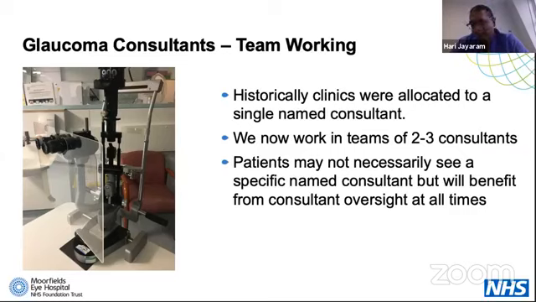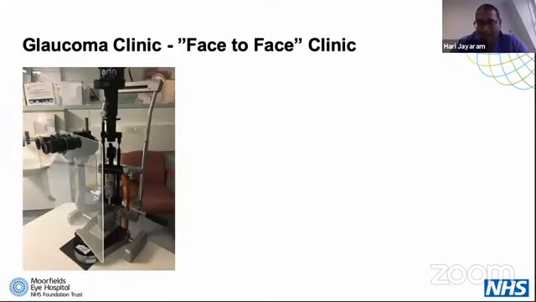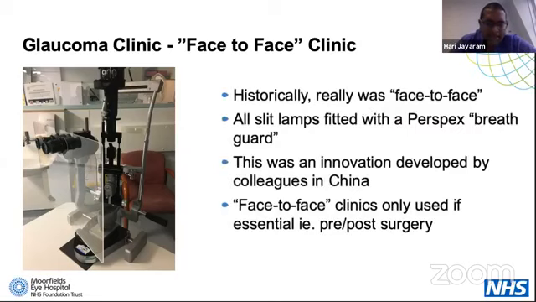So, and this is something that we've had to adapt for logistical reasons to staff our sites appropriately. Now, this is what I wanted to explain before. So we talk about the face-to-face clinic. That's what we call the clinic type, where you will come in and physically see a specialist on a slit lamp, as here. This little piece of perspex is known as a breath guard.